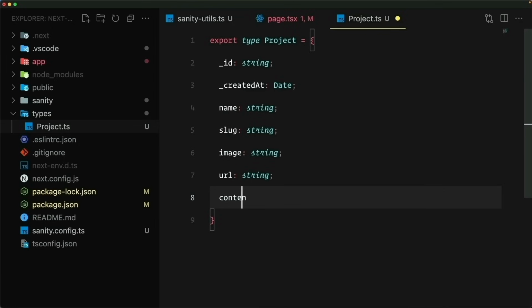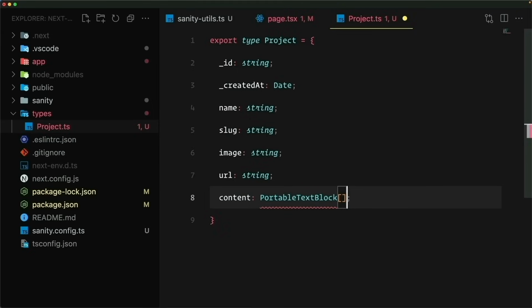And now this one's going to be an interesting one. Content. You might think it's going to be a string, but the way that Sanity returns it, since we want rich text like bold, we want images inside of our content, we want links, block quotes, we want good stuff like that. It's not going to do it if we just say string. So we're actually going to use what is called PortableTextBlock, and it's going to be an array of portable text blocks. And that's how Sanity stores rich content.